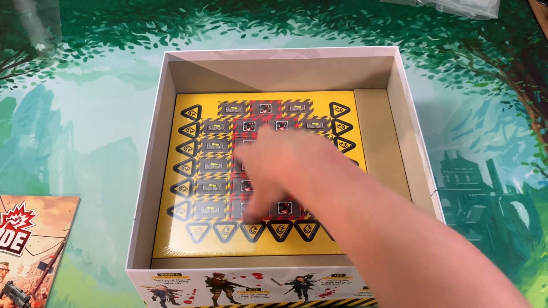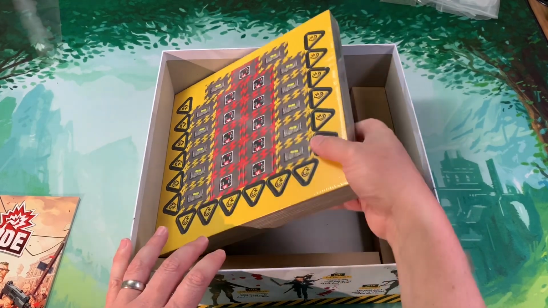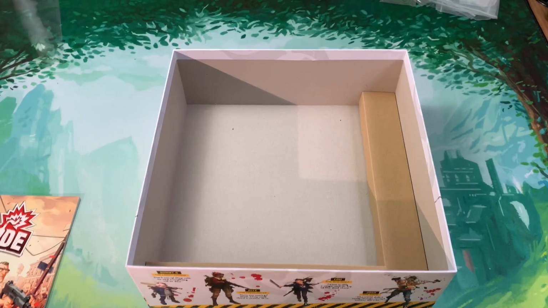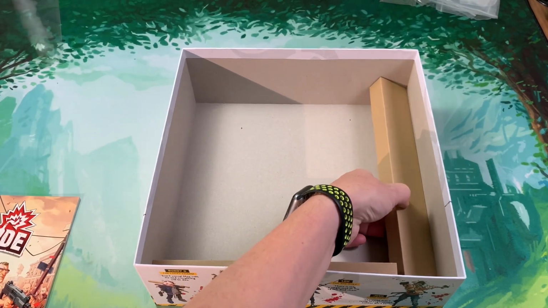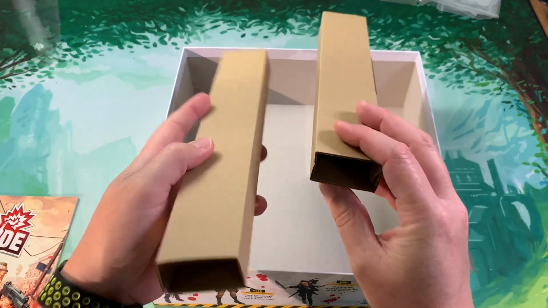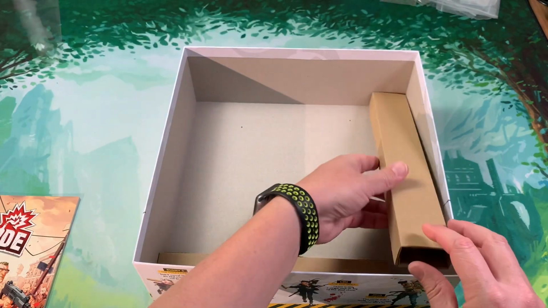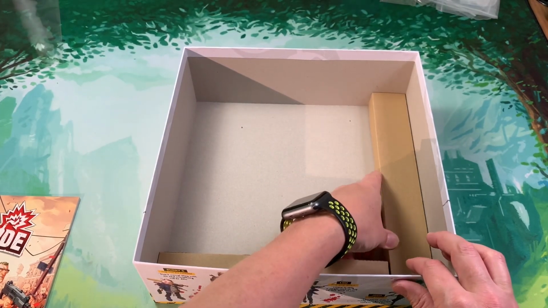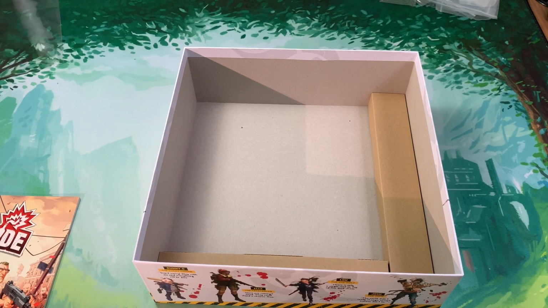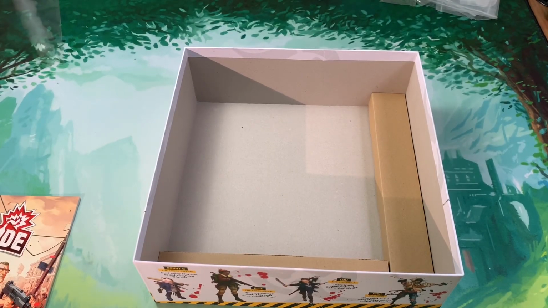All right, appears to just be a whole bunch of cardboard at the bottom, which I guess the cards are going to be saved in with the miniatures. So these are empty, but I advise you not to throw these away because they come in very handy in storing the game back up again and keeping everything nice and tight. So let's break into this and take a look at what all the cardboard is about.